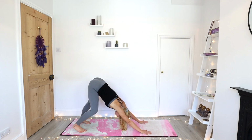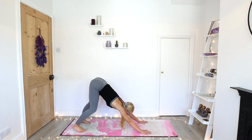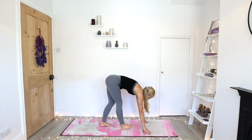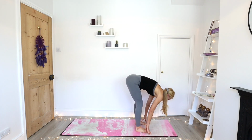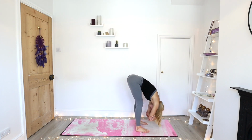We're going to get a little bit more movement into the body, get that energy flowing with the breath. So send your gaze to the hands and slowly start to walk those feet forward. You can lift onto your fingertips, you can lift your hands off the mat. We're going to have the feet hips distance apart, a little bend into the knees, holding the elbows at the crown of the head drop.